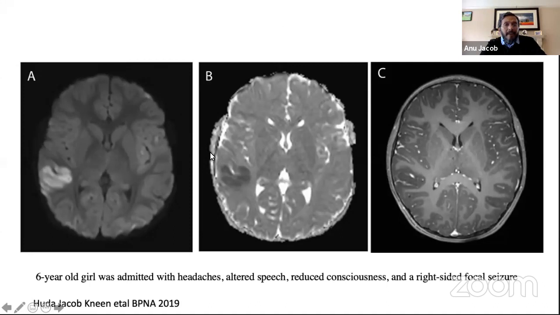This is a case of ours, a young child who came with, again, MOG positive, headache, altered speech, reduced consciousness. One would think it's encephalitis in a focal area of abnormality, okay, with diffusion restriction and corresponding ADC, and no significant enhancement. So it is entirely possible that a variety of focal encephalitis or encephalitic syndromes without any viral markers, a proportion of those could actually be MOG.